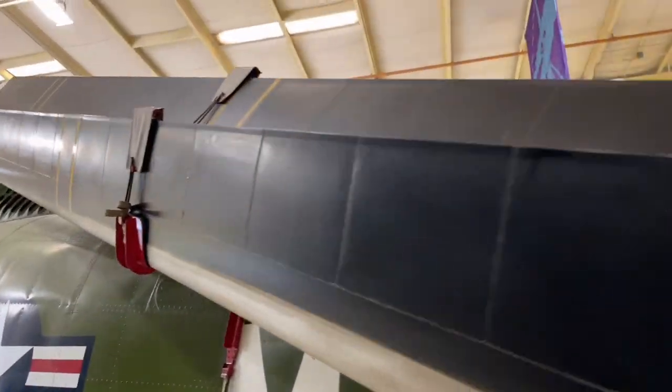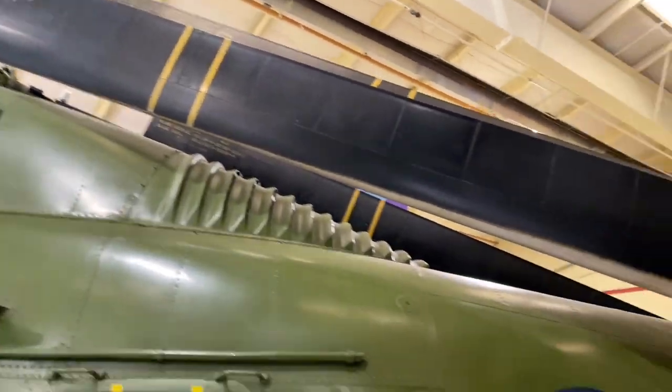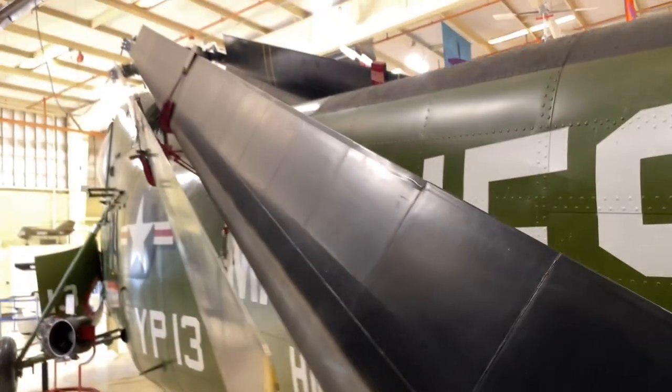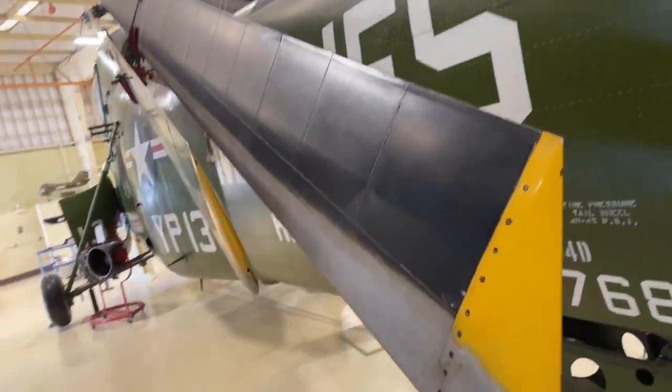It is just really neat out here. I mean, if you're into aviation, helicopters, military, anything like that, this is a place to come out to. I'm really digging how these huge helicopters right here have the wings that fold down and fold across the aircraft, obviously for being in storage, being on an aircraft carrier, things like that. You can't have these giant propellers sticking out. You have to be able to fold them down. Really cool the way they do that. Look at that.